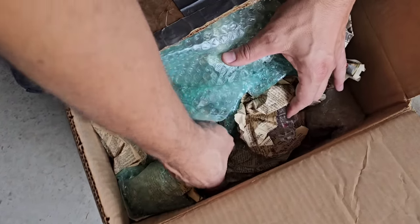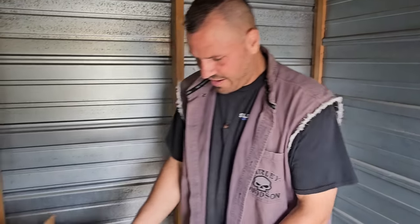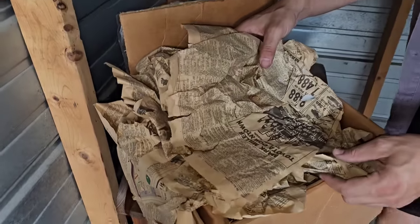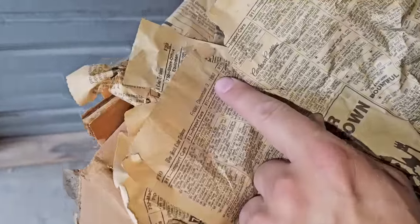But I'm scared to actually, like, most of the time I don't care because I know most stuff that I find doesn't have extreme value. This can have extreme value. So if the actual silverware is down there, I want to find that later. All right, let's take a peek. What do we got over here? Look at this, the plastic, the paper. Oh, here we go. Right there. December 3rd, 1993, right there.